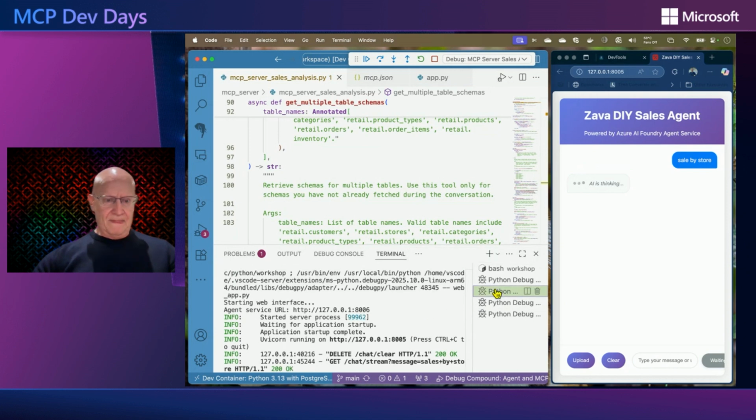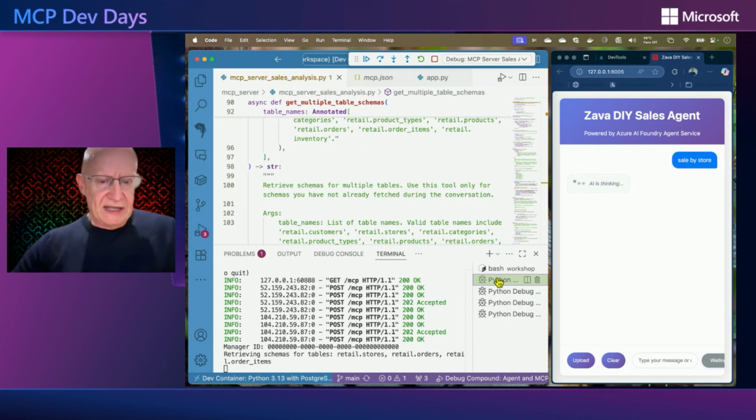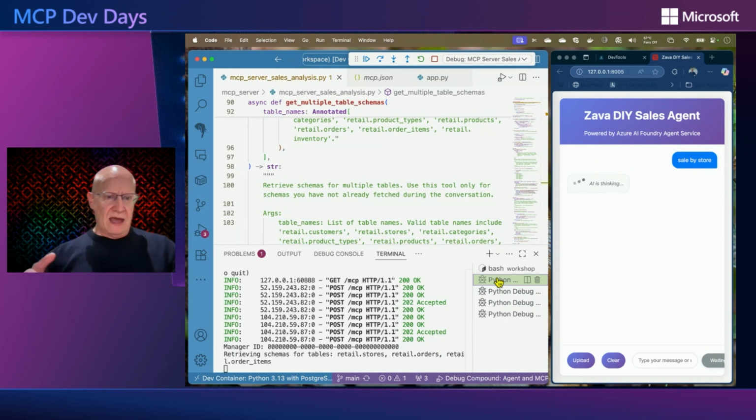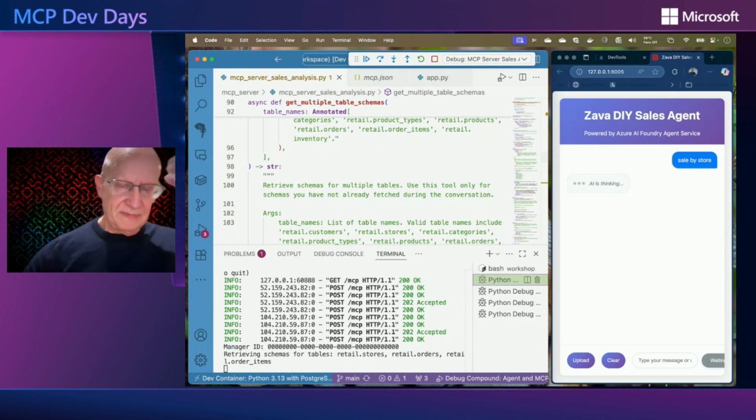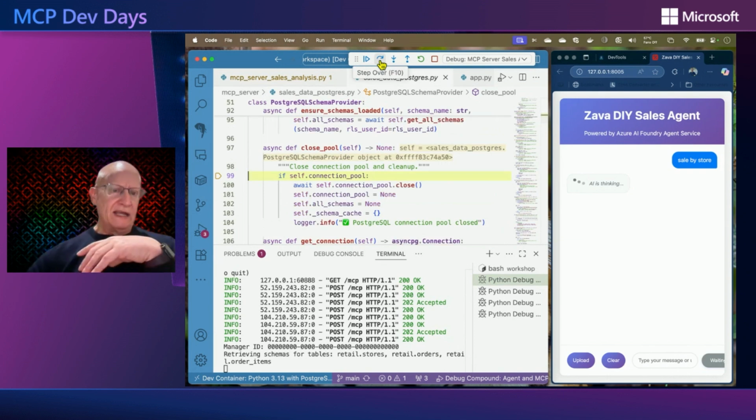Okay, so that is working, and you can see there's quite a performance overhead of it having to make a call. The reason it stopped, you're probably all screaming at me, is that it stopped at the breakpoint. So we'll step over that and we'll step into our MCP server.